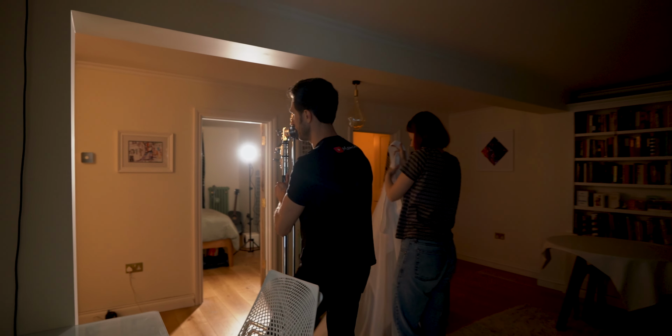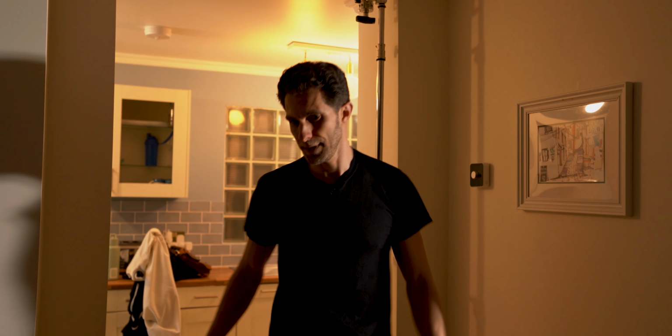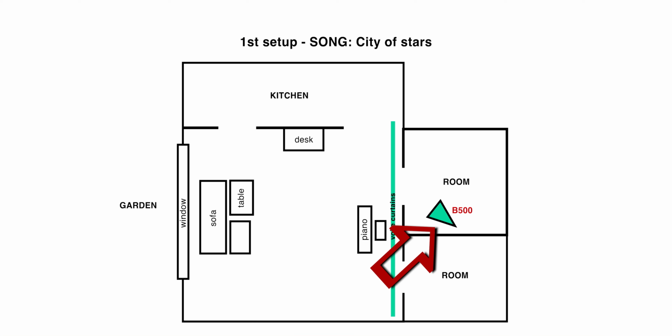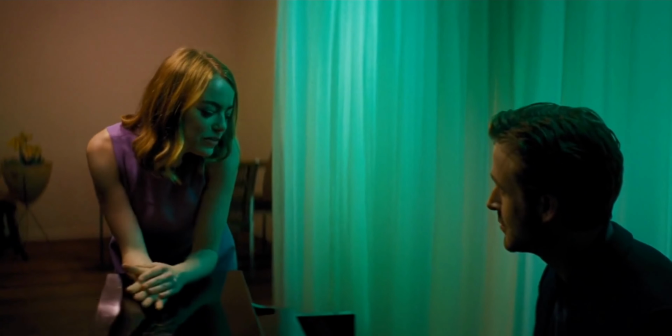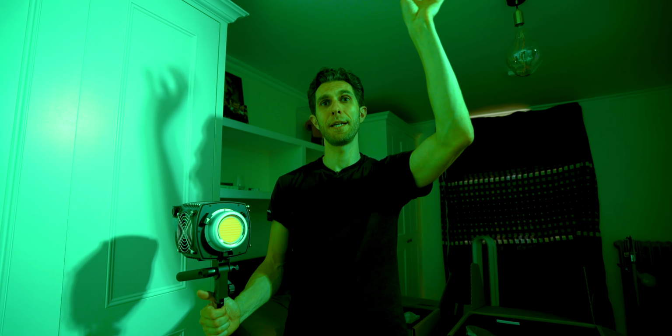It's going to take us a while. But C-stands are very strong usually, as you can see. We have two B500 at the moment. One right here with green gels, because they're going to recreate that moody, kind of teal, green shade at the back of the curtains you have seen. I'm going to put the second B500 in the next room, and then we're going to start with the key lights in the actual room.